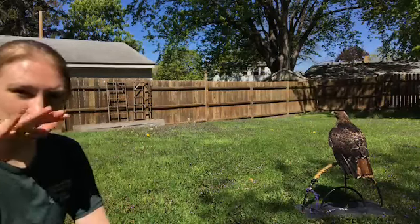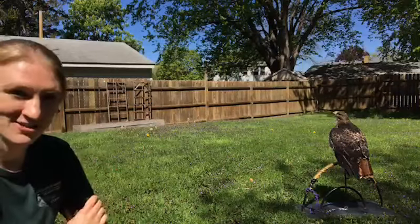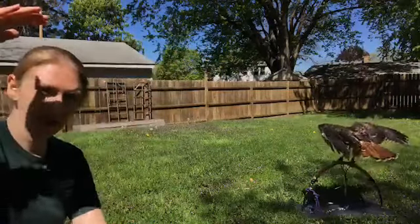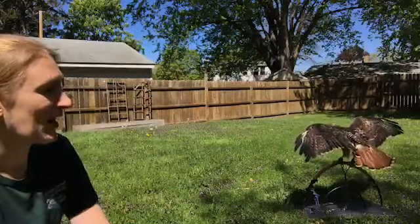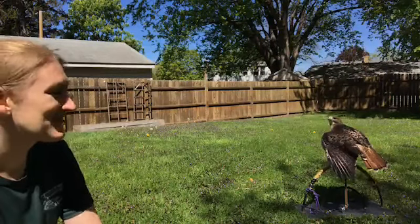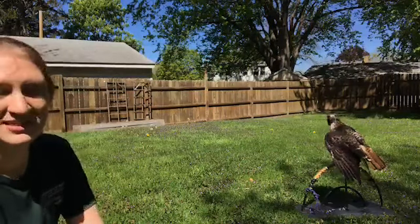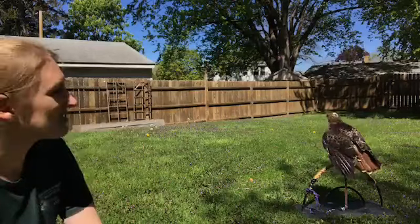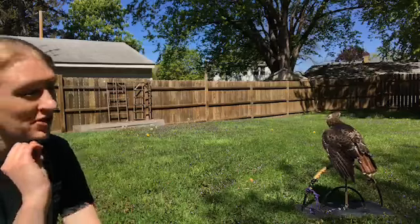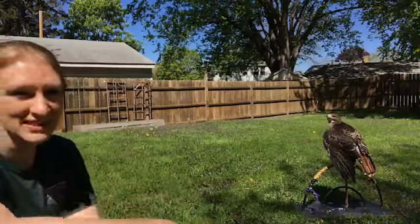Sitting up on a tall perch, looking and waiting and scanning the area, looking for prey, is what red-tailed hawks do. You'll normally see them either soaring in big circles, or sitting up on a nice tall perch, looking for things on the ground like rats and mice and rabbits. They might also eat things like lizards and snakes here in the summer, all sorts of ground animals. Sometimes you'll see them chasing squirrels in tree areas. Usually you find them on the edges of forest areas, where there are some trees to sit in and nest in and perch on, but then lots of big open spaces.